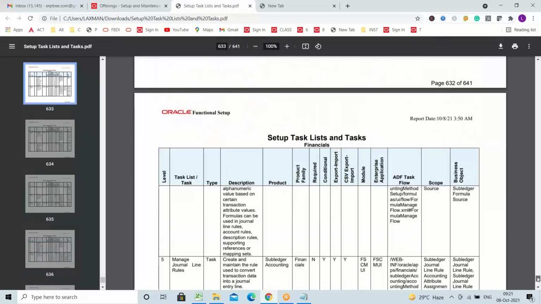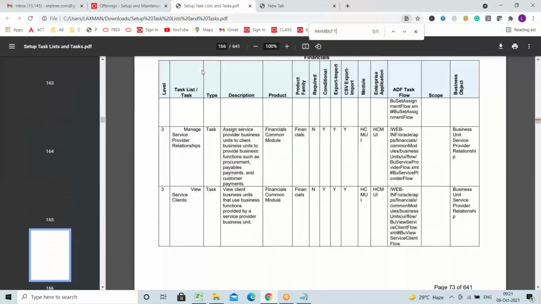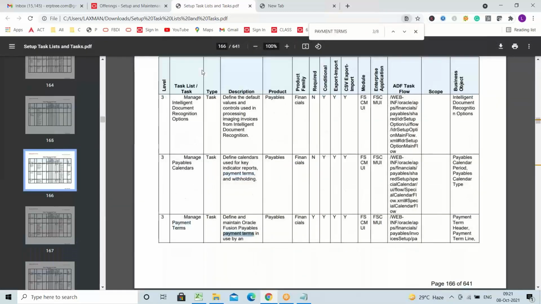You can notice here, for example, I'm searching for one setup called payment terms. Here you can understand the task list or task. The name is Manage Payment Terms. Here the type shows it is a task. Description: define and maintain Oracle Fusion Payables payment terms.